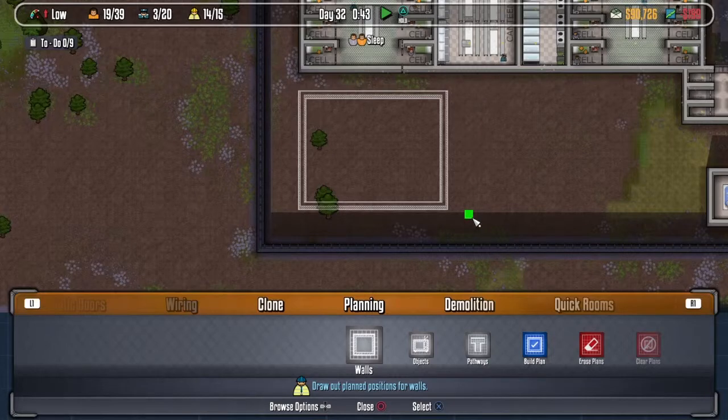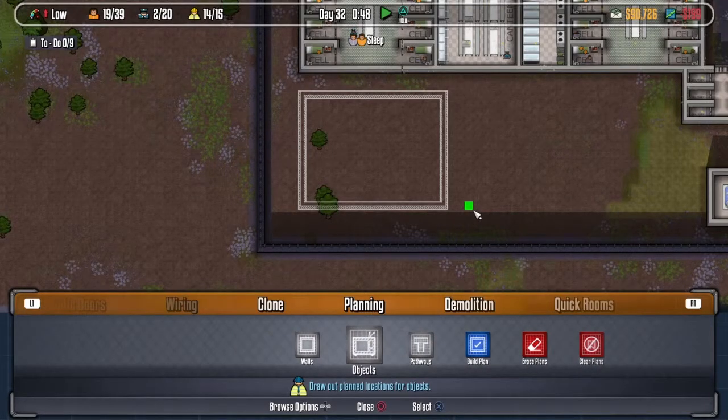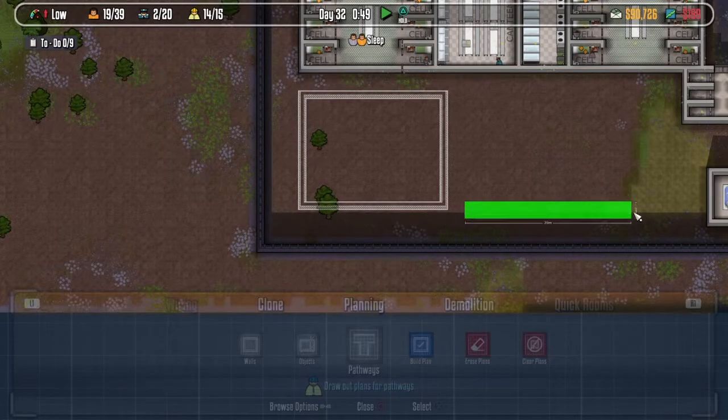Let's see, I'm going to want the yard. Choose pathway for the yard. It's going to need to be a decent size yard, I think.